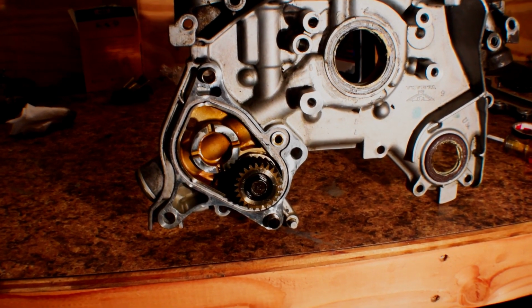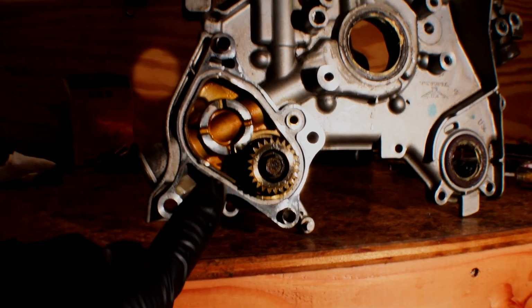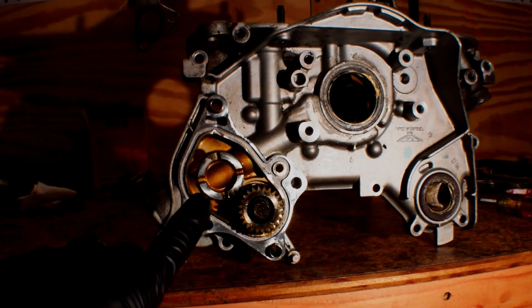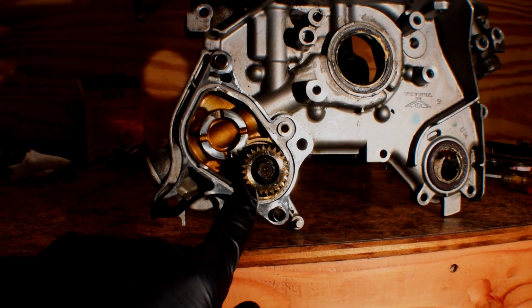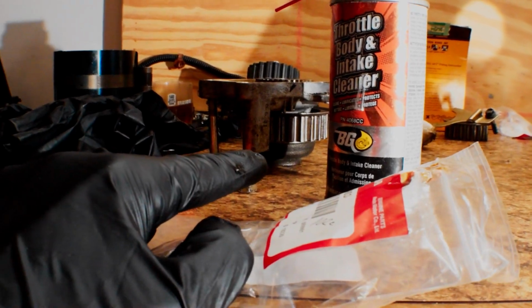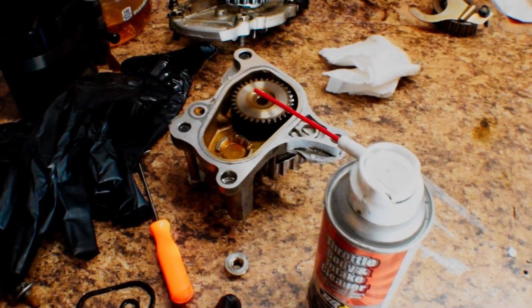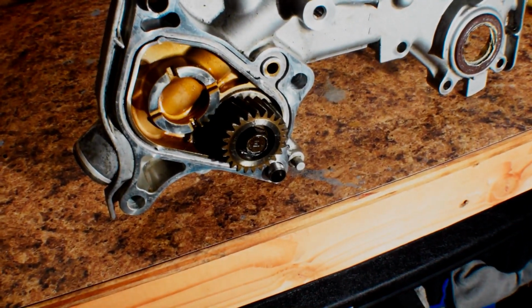Alright, so I did actually forget to mention a couple of things that I just realized myself. If you look right here, this is the balance shaft assembly, so it's like a planetary gear set. This one right here kind of looks like the water pump, but it's not. It has a gear in the bottom right here, and that meshes up with this gear right here.